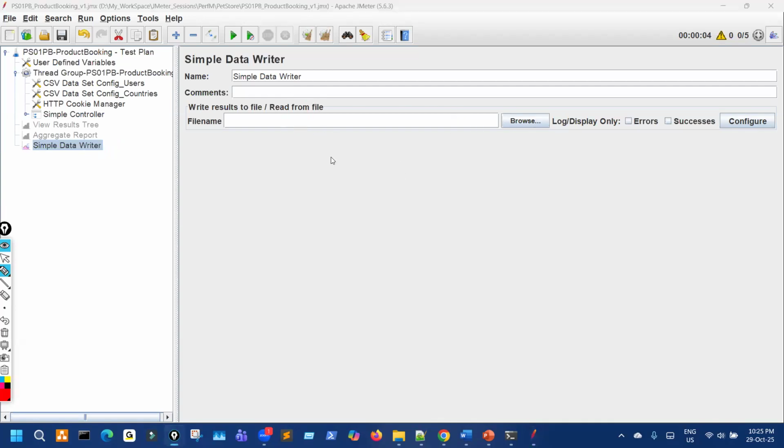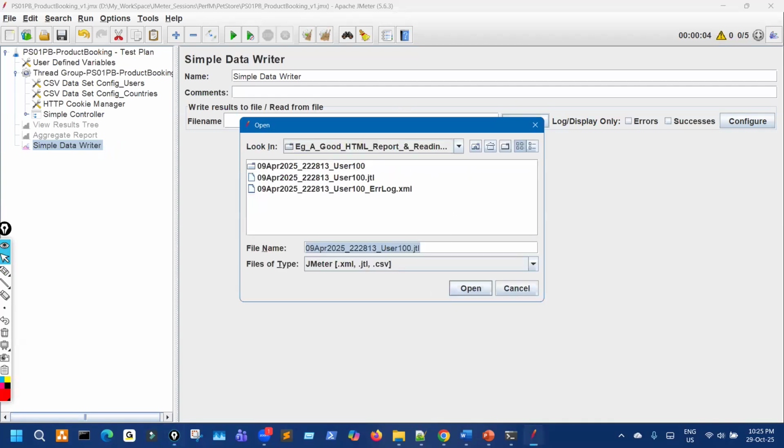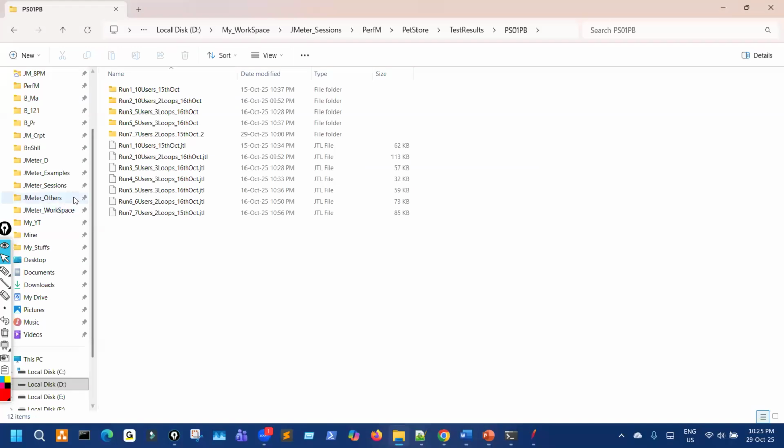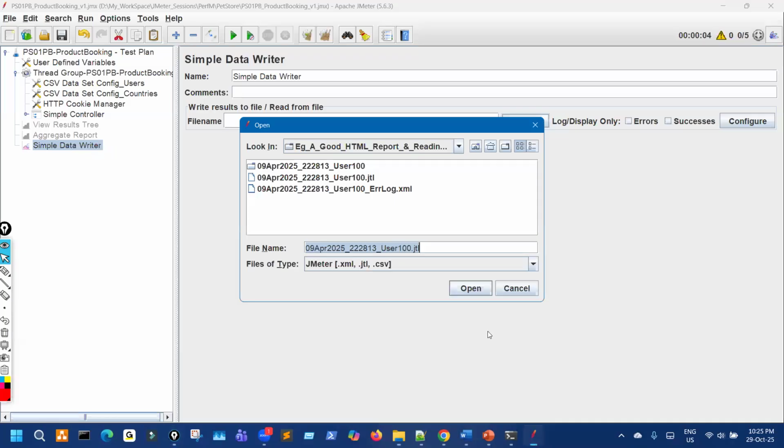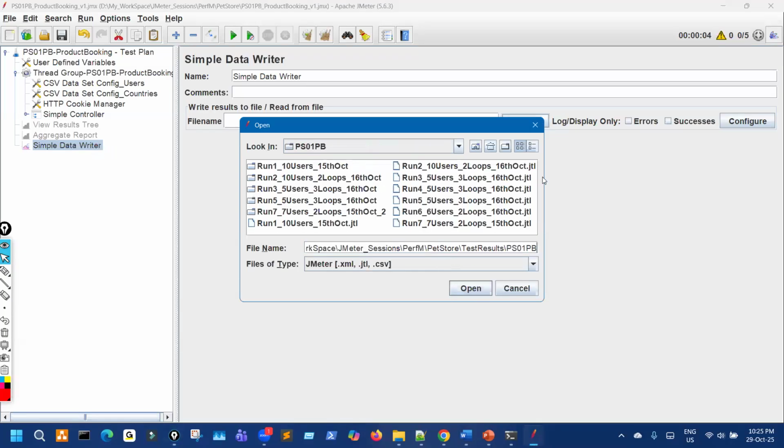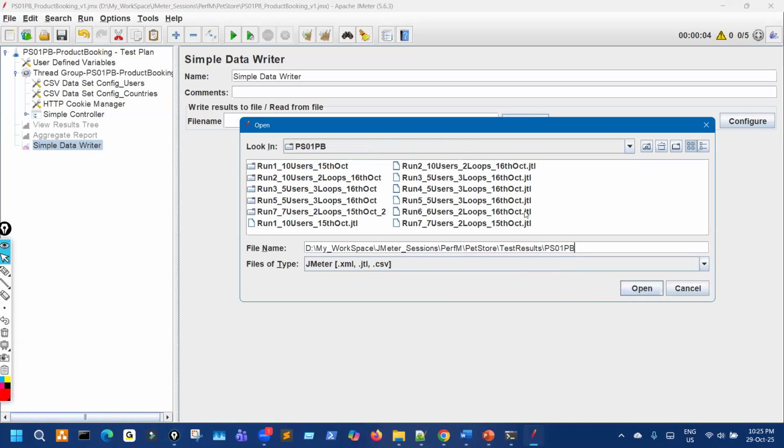It can be anything. In the same location, suppose you can give a file name.